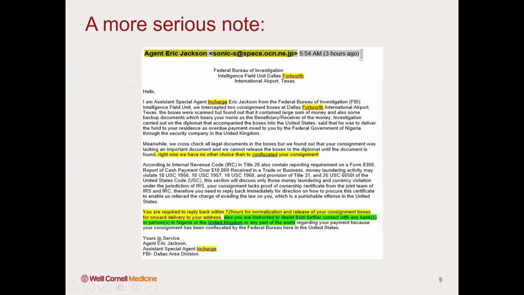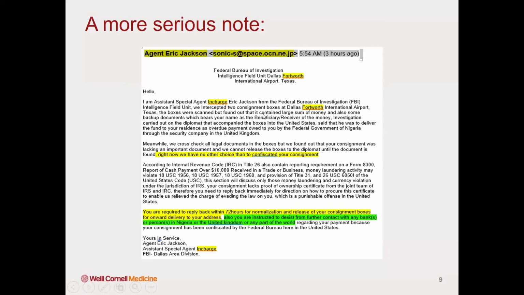I don't know if anybody knows this, but Fort Worth, last time I checked, was two words. The FBI is very detail oriented. I don't think they let a mistake like that pass. Continue reading: Special agent in charge. I thought that was two words, but I could be wrong. This is the FBI we're talking about.